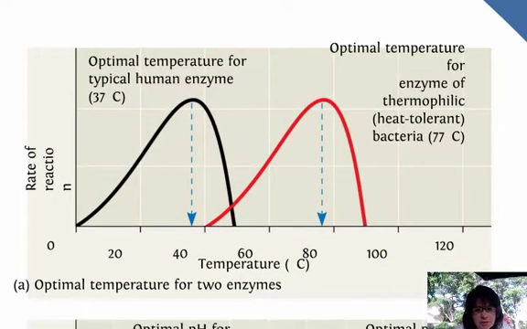Because enzymes are proteins, they function within some pretty specific parameters. They are constrained by temperature. A typical human cell is at 37 degrees Celsius, which is 98.6 degrees Fahrenheit. If you put one of our enzymes that's working in a skin cell into boiling water, 100 degrees C, it will denature and unwind and it will not work anymore.